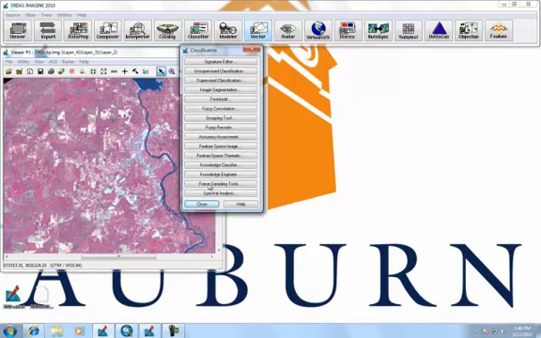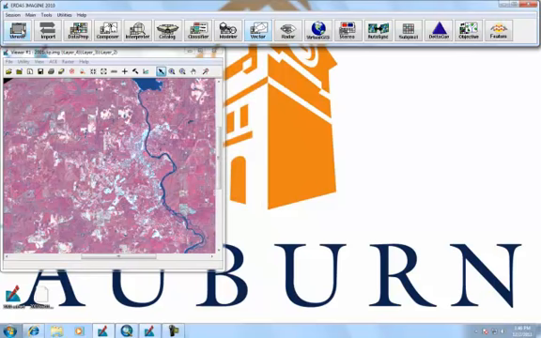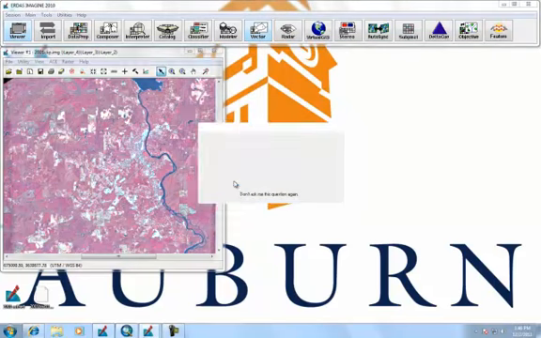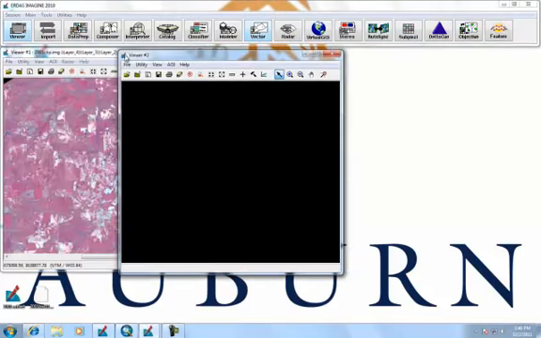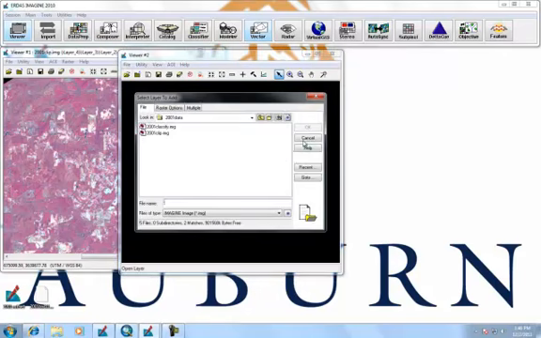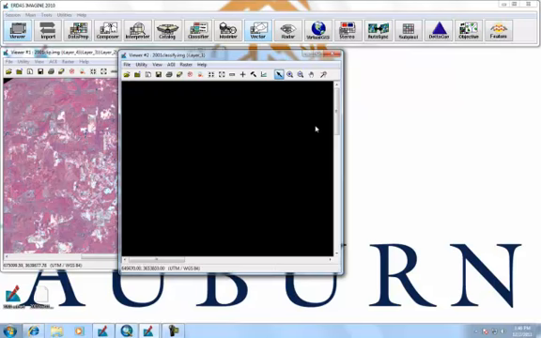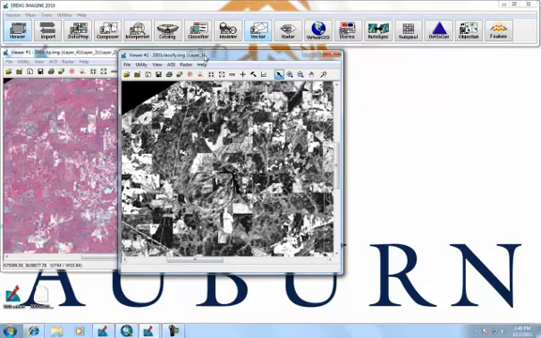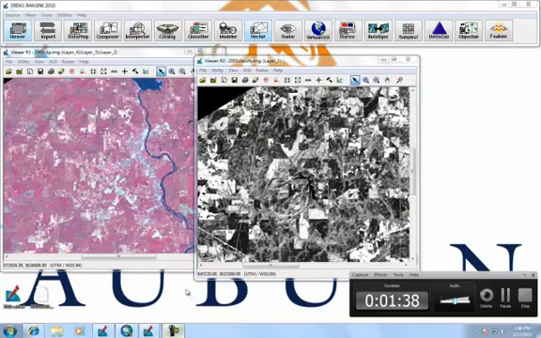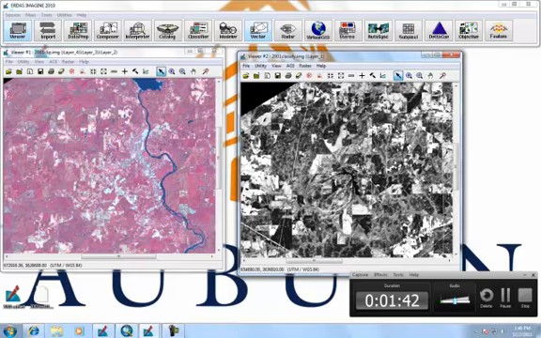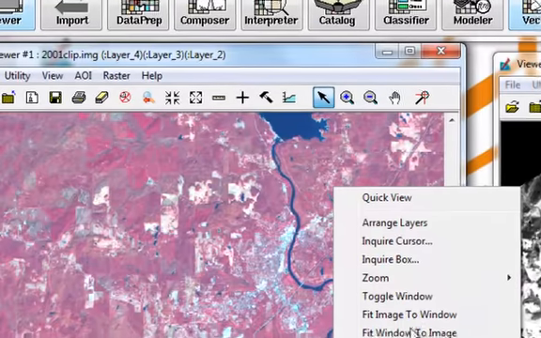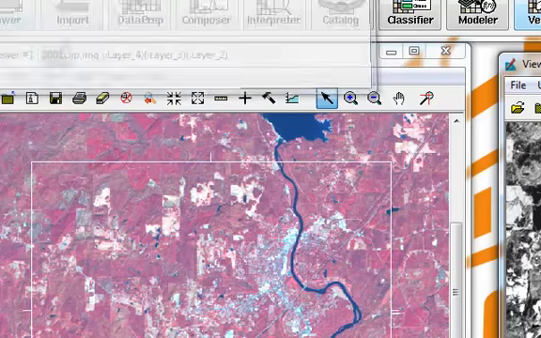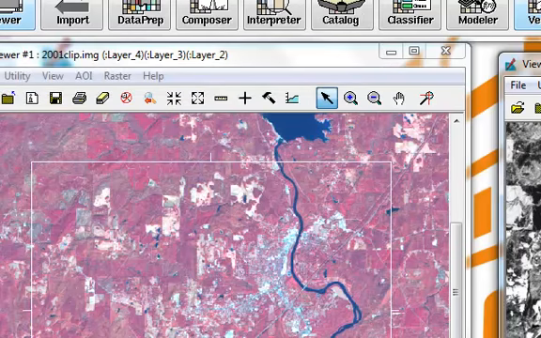Okay, so now the classification has been run, we'll open up our classified image on a different viewer. So let's open up this other viewer. Here's our classified image right here. And the purpose of a classification is this, so we can go and look at each individual pixel. Okay, so we're going to start by geolinking both of these images, and then using this inquire right here.